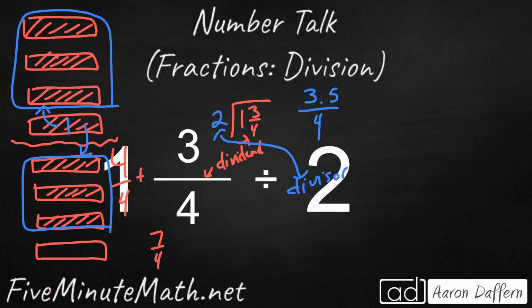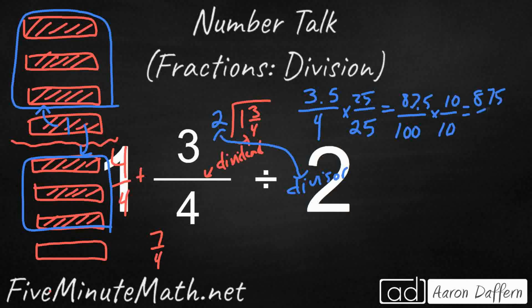You know what, 4? I know that if I multiplied by 25, I can get up to 100. Let's see if I can turn it into hundredths, right? So what is 3.5 times 25? Oh, that's going to get me close. 87.5. So I just might need to multiply by 10 just to move the decimal over. I'm going to get 875 thousandths. Wow. Okay. Is there an easier way to envision this?